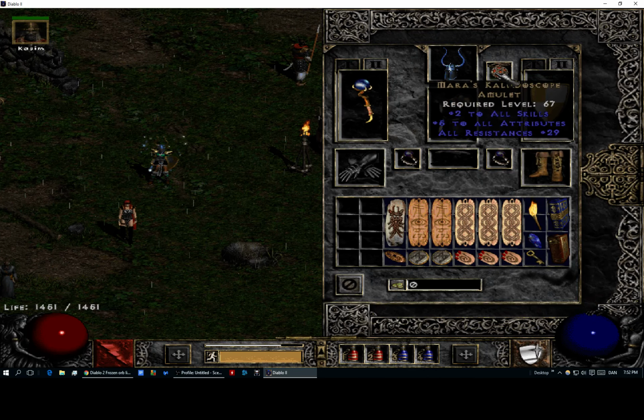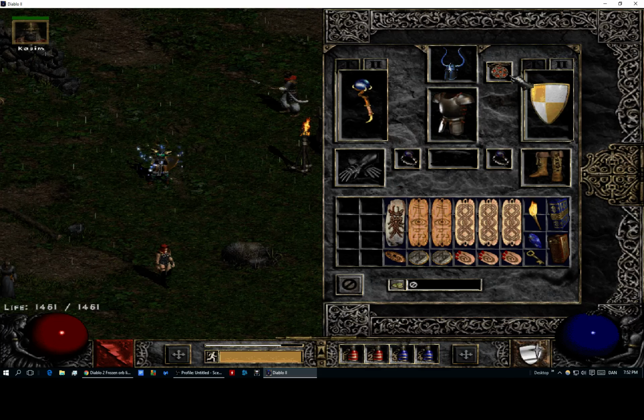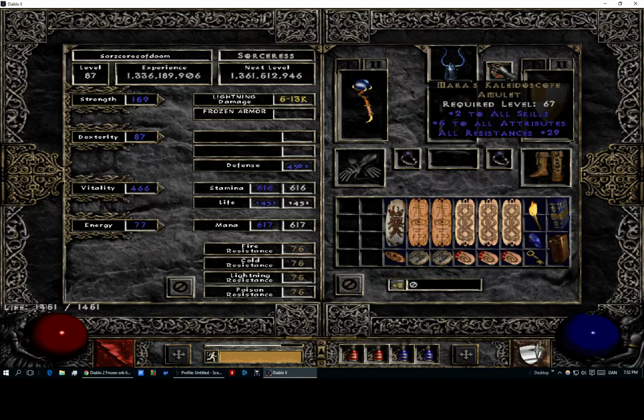Mara's Kaleidoscope, it's a Sorceress amulet. This one could also have 10% faster cast rate, and then you could get another Stone of Jordan, but it's kind of up to yourself. I just went with a Mara's Kaleidoscope because it's easy to get and doesn't cost anything.